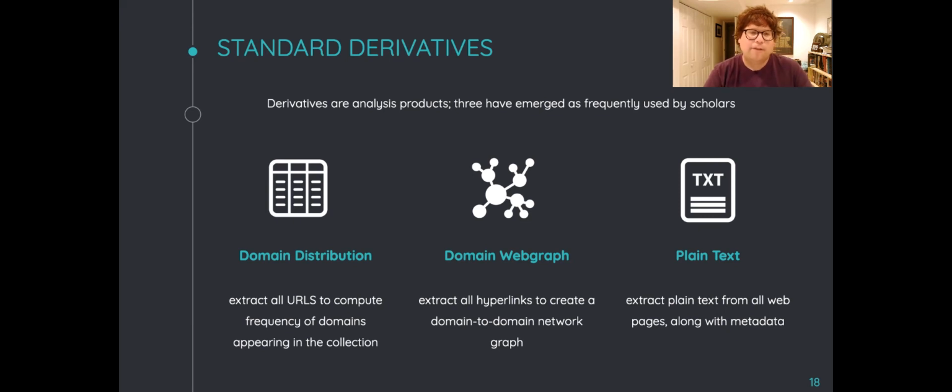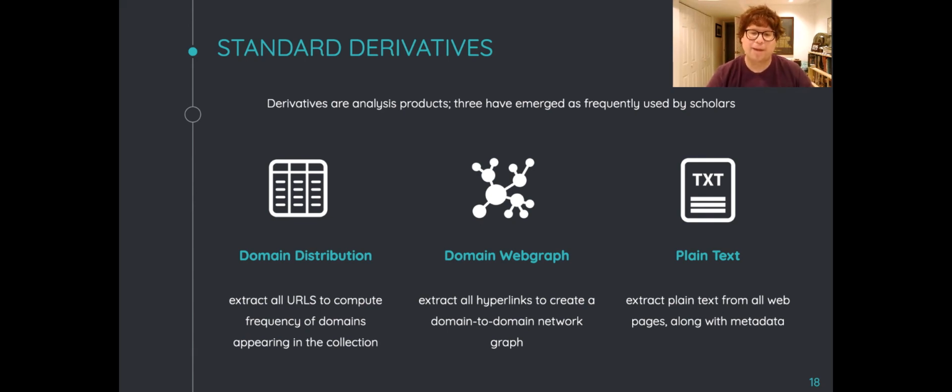Now, as part of this FEAV cycle, we also realized that scholars would ask these questions. They would filter, they would extract, they would aggregate, they would visualize, and it would often come down to 3 main things that scholars were always extracting and working with in varying degrees. The first was the domain distribution. Scholars wanted to know what was in a collection, what domains and URLs have been captured, and what dates were collected along with those. They want the web graph.